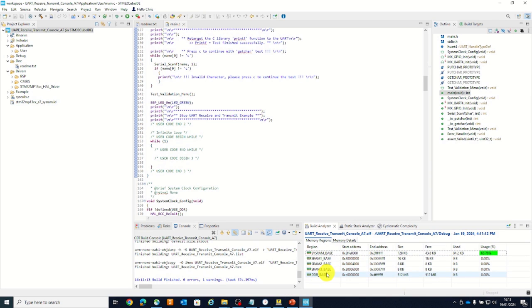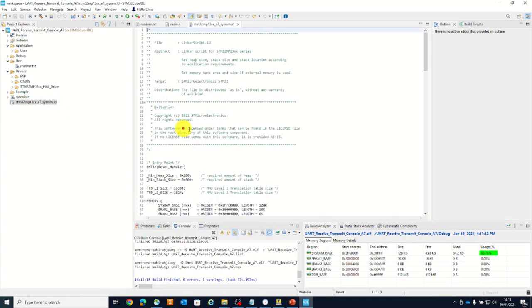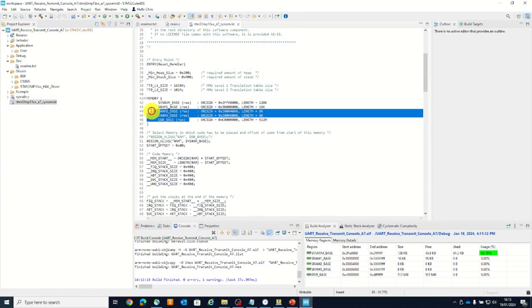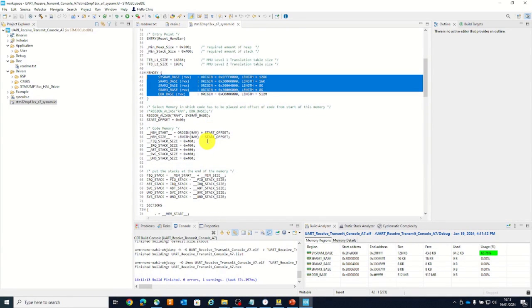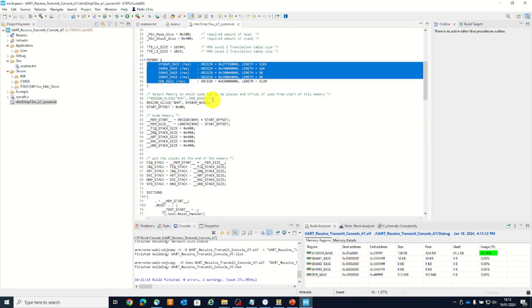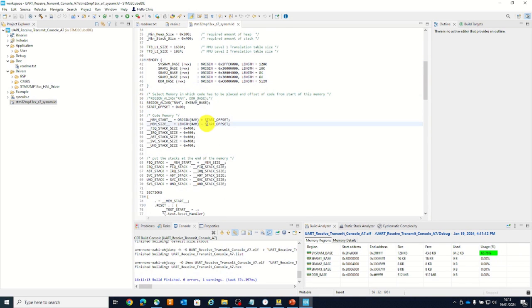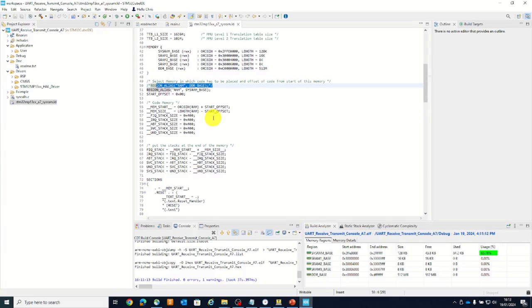These regions are defined by our linker script. We can take a quick look at the linker script. If we double click on it here, we'll see that we've defined the memory regions. This is what's showing up in the memory regions area. And we have a couple of lines that define how this program is going to be built. So we have an alias called RAM, and RAM is currently mapped to SysRAM base, which means this example is linking into SysRAM. If we commented that out and replaced it with this line, then we'd be linking into DDR. So that's all we need to do to configure this project to build so it runs in DDR.